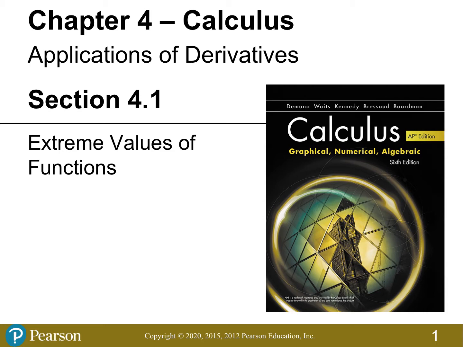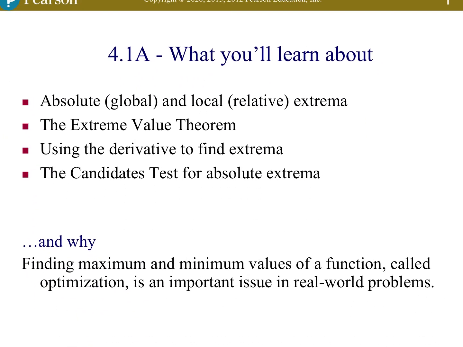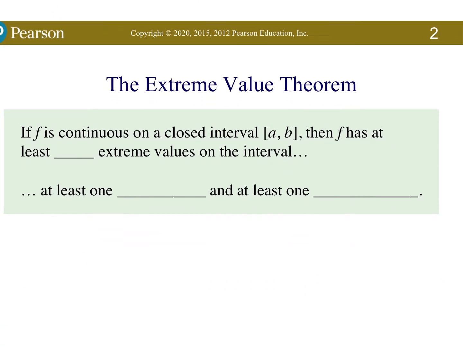Okay. We need to get a few things so we're talking about the same thing, so that we're on the same page. I need to tell you what an absolute, global, local, relative extrema is. Okay, we'll cover that first just so we're all clear. It sounds like a big mouthful, but you'll get it right away once you see a picture of it. We're going to learn one theorem today, and then we're going to learn about a test called the candidates test. So all of that is in day 1. So let's just start with this first theorem.